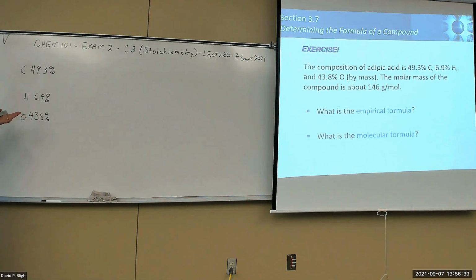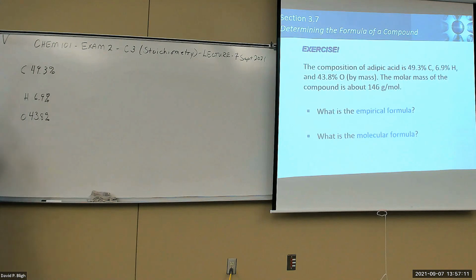But we've got to find out, what do you need to know for the empirical formula? We're talking about atom ratios. This is not even mass. Percent is a dimensionless number. It simply says parts per 100. So what parts per 100? You don't know. That's the danger of percent. If you don't know what it was derived from, percent means nothing.